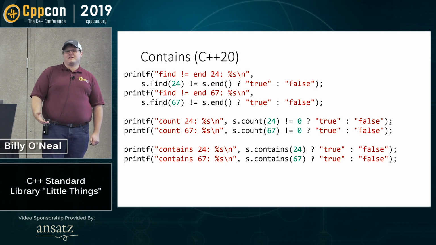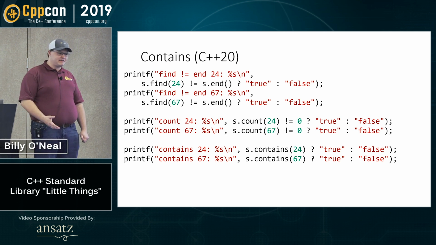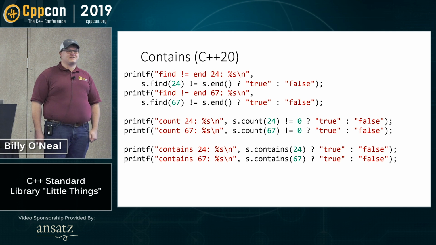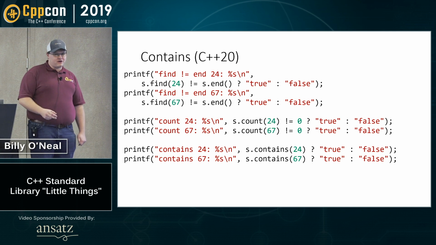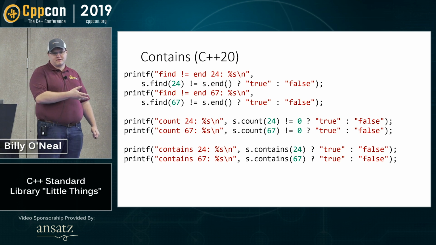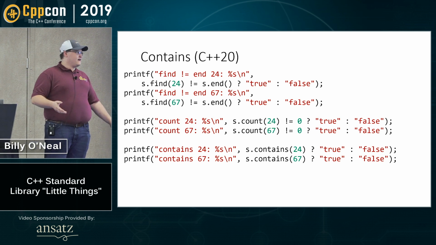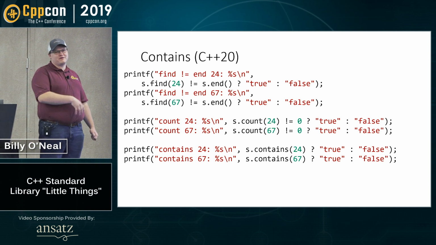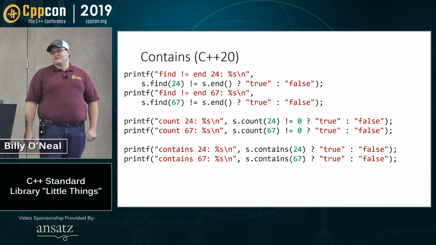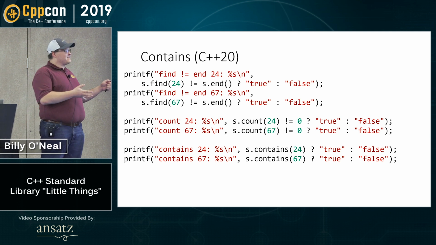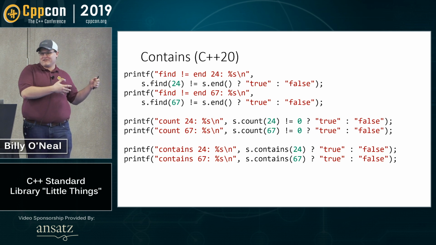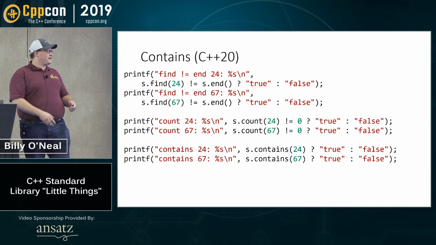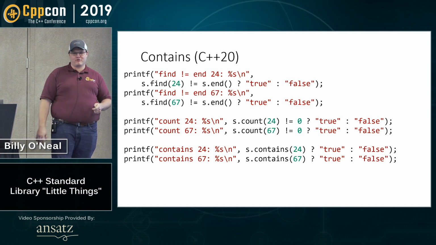And if you have a multi-container, like a multi-set instead of a set, it actually has to do more work because it doesn't have to just ask, are you in there? It has to also visit every element in the container that matches the value you passed in. And that's unfortunate, to get worse runtime performance to avoid typing not equals end. So in C++20, we added contains, which does the same thing the not equals to end does, but now doesn't make you write all that boilerplate.